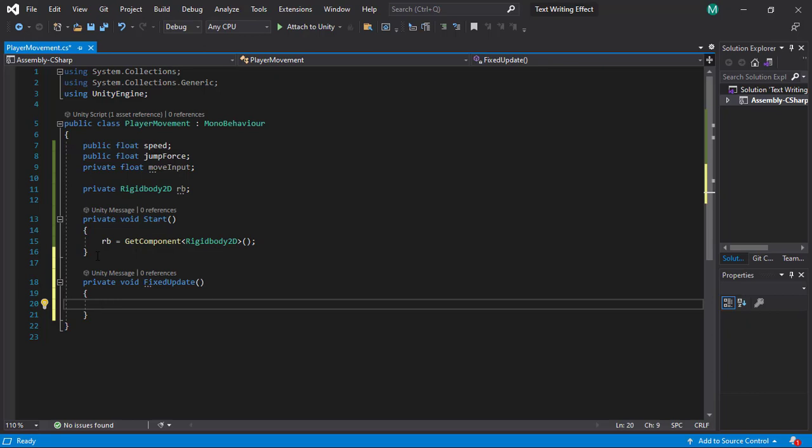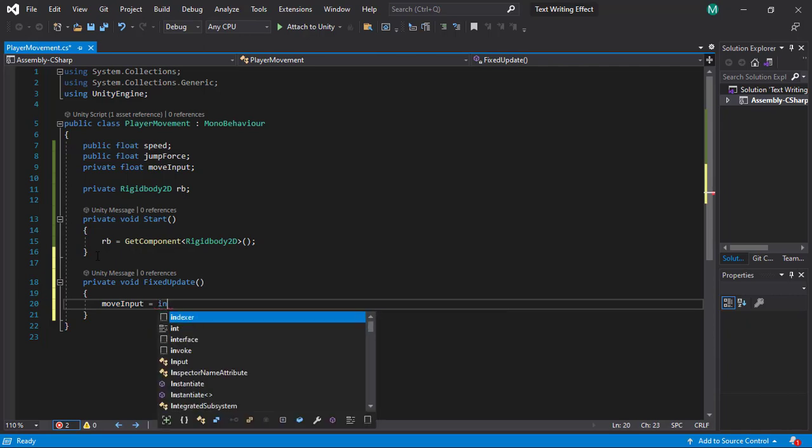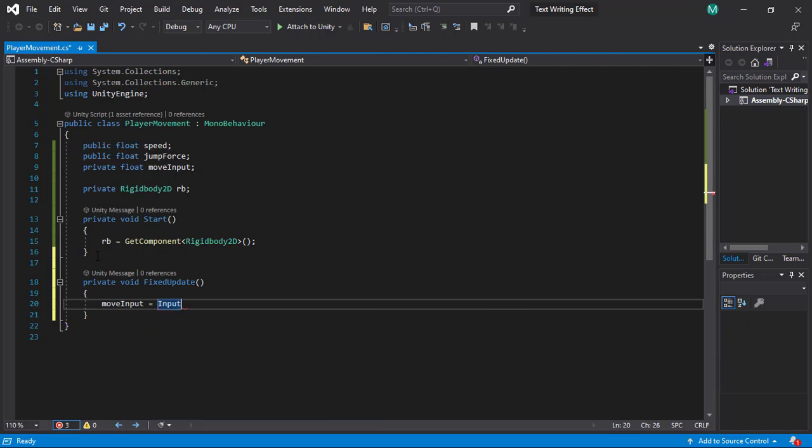And inside of it we will set moveInput equal to Input.GetAxis, and in parentheses we will write Horizontal, and our moveInput would be equal to positive 1 if I press the right arrow key, and it would be equal to -1 if I press the left arrow key.